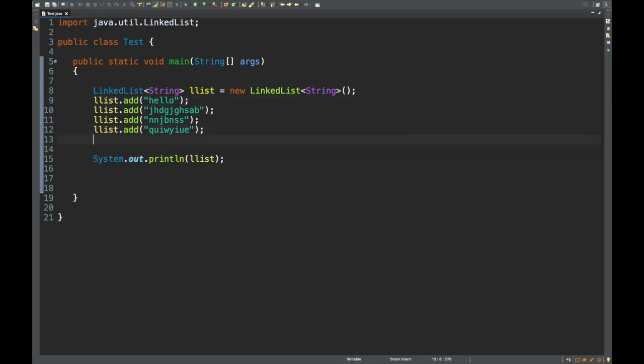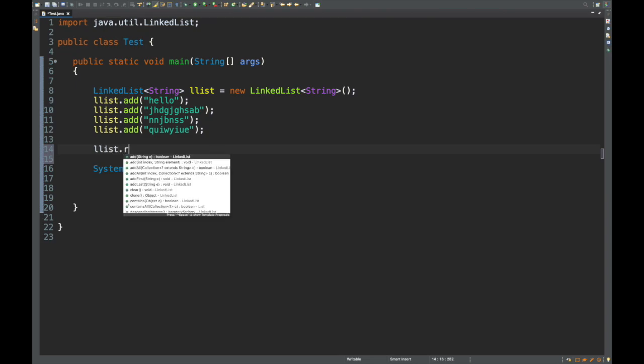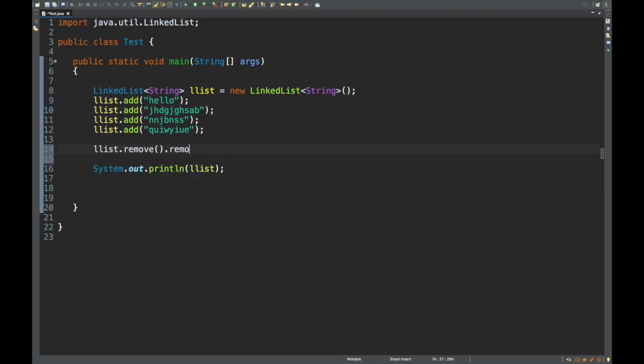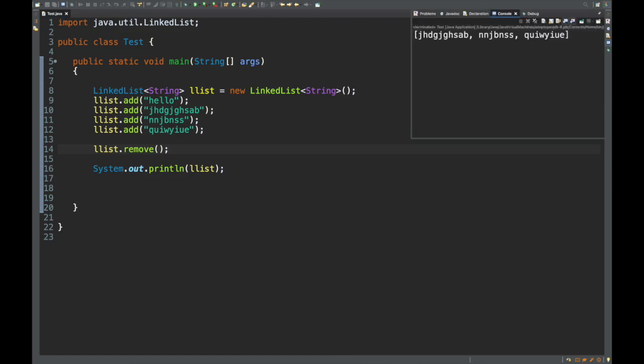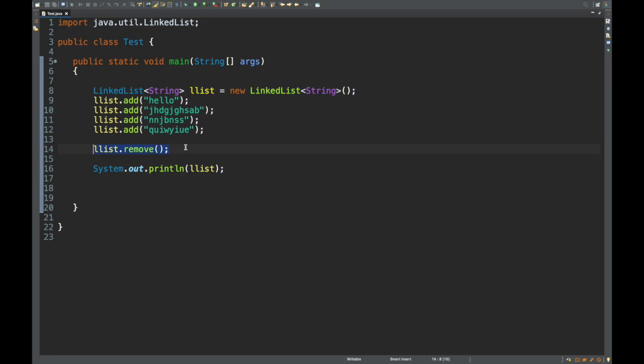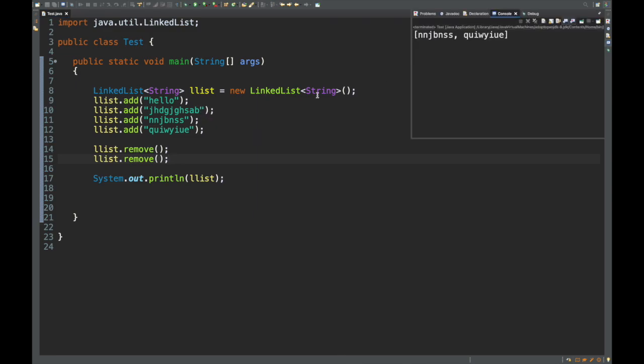So if I do this, then we're going to only have these 3 values, and if I keep doing this, it's going to remove this value from the top also, and now we only have these 2 values, and this would remove a specific index.